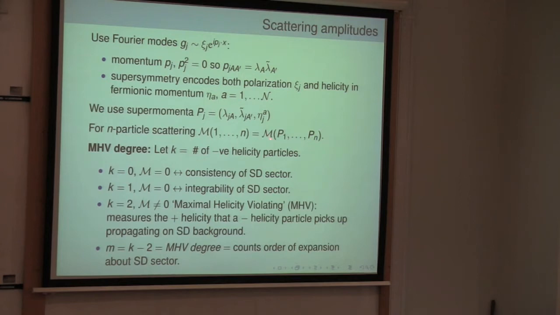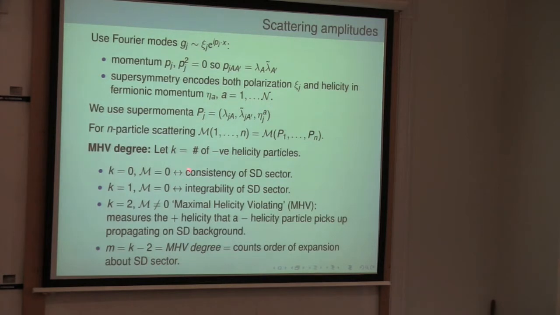So anyway, you're thinking of a function of n momenta, and you need to know about the polarization information, and that's included in the phase of these spinors. The phase isn't determined because the momentum only gives you the product, but you need to know whether it's positive or negative helicity. And in fact, what you discover is that there's some simplicity if there's a very small number of negative helicity particles. In particular, the tree level amplitude vanishes, or any supersymmetric amplitude vanishes, when there are zero or one negative helicity particles, by virtue of supersymmetry.